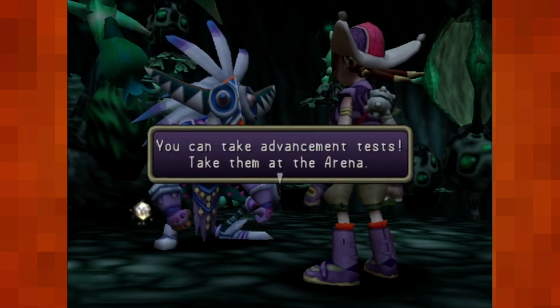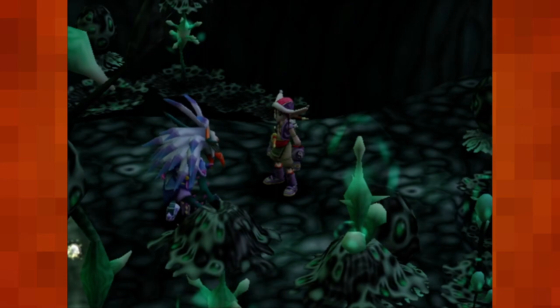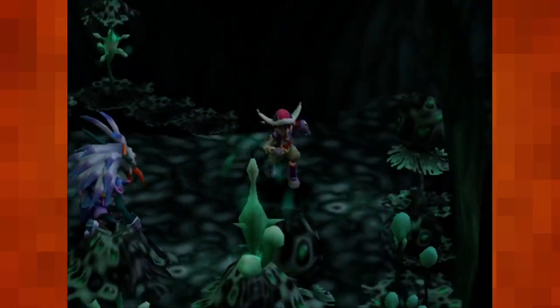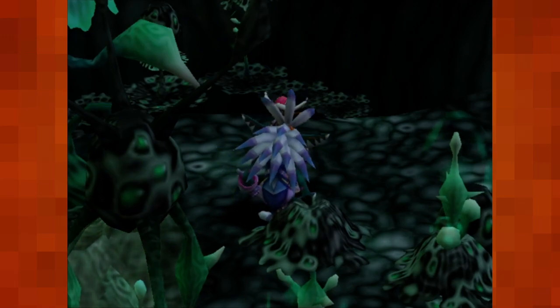You can take an advancement test. Take them out of the arena. Yoink. Nothing else in here? Are you gonna heal my divine beasts, seeing as you, you know, used some of my resources?